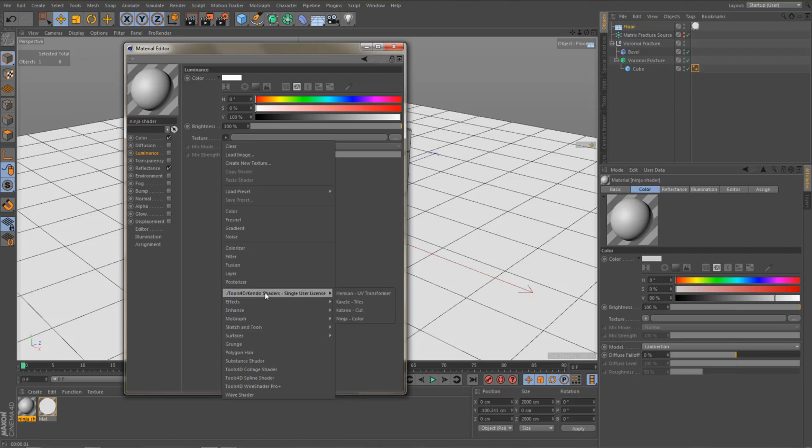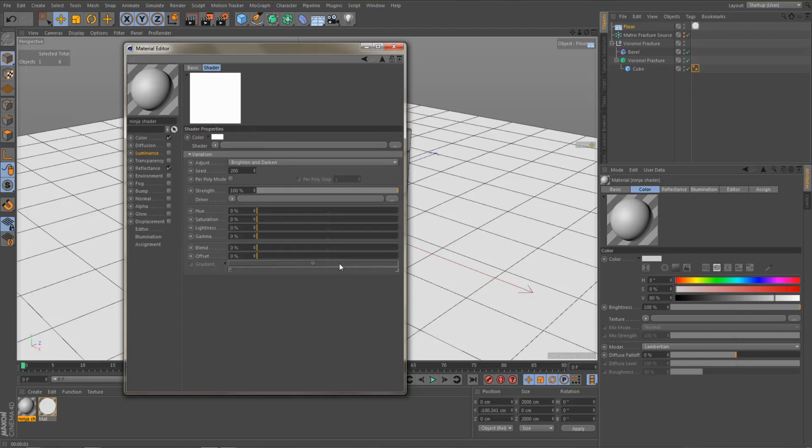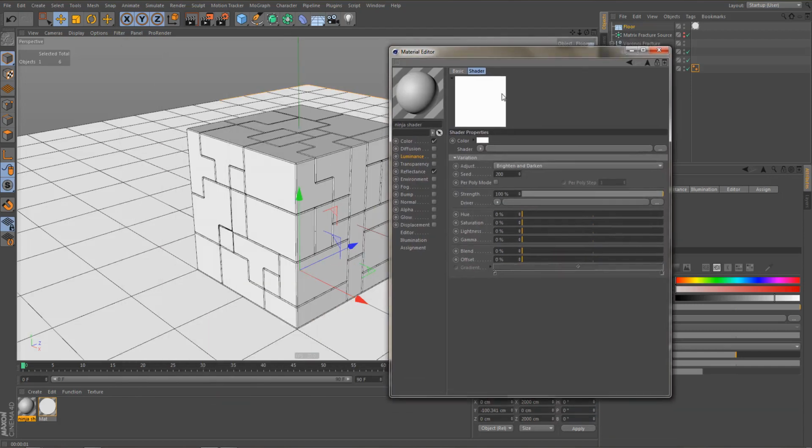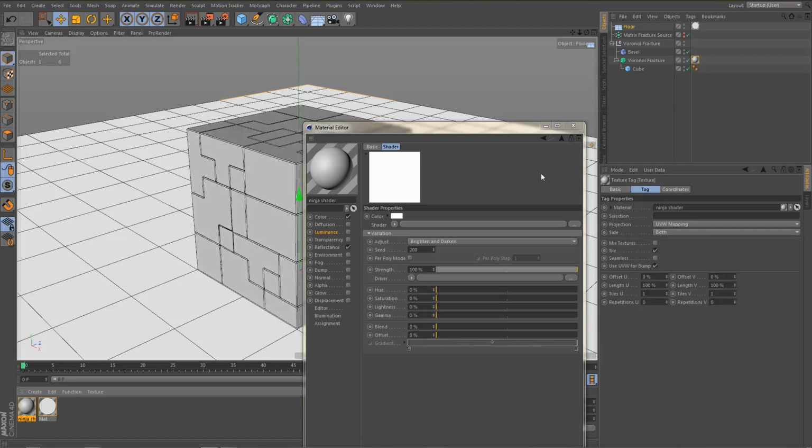The Kendo shaders by Tools 4D comes as a package of 4 different shaders. I'm not even sure if they sell this plugin anymore, but it's still working in at least until release 19. And one of these shaders is the Ninja colors, and it's very similar to the variation shader. So I can add this in my texture slot here, and then let me just put this onto my Voronoi Fracture object.